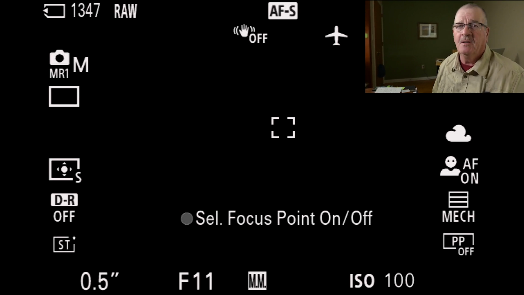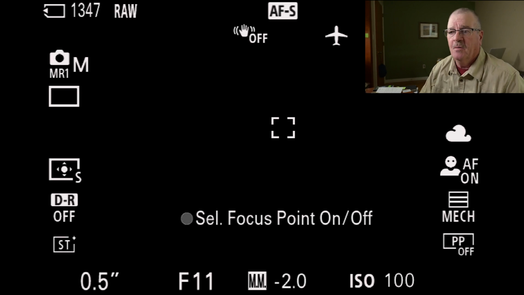So the first thing I'm going to do is set up my base settings, which would be my shutter speed, my aperture, and my ISO. And we're going to get the focusing dialed in and the white balance and all those things first. And then we're going to save those to a memory location, and that's where we're going to start from with the configuration.